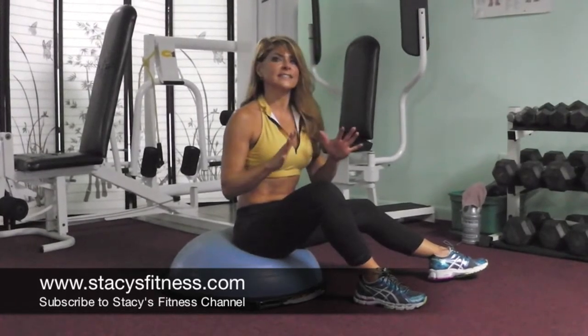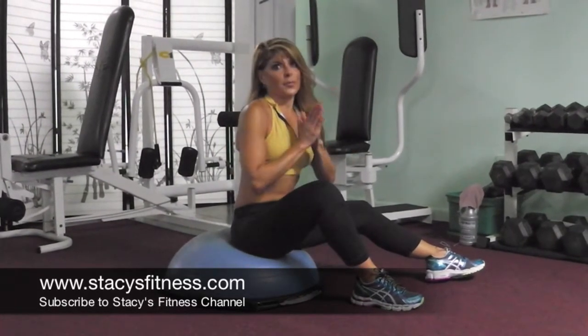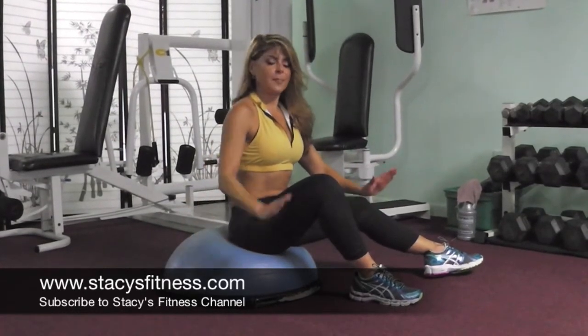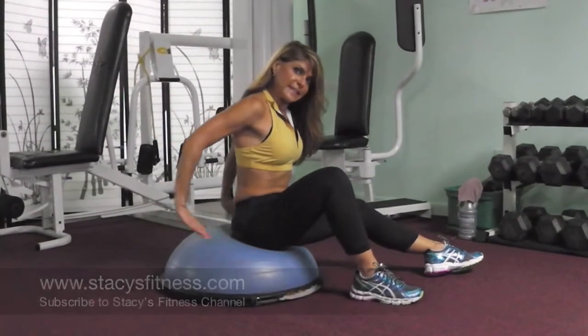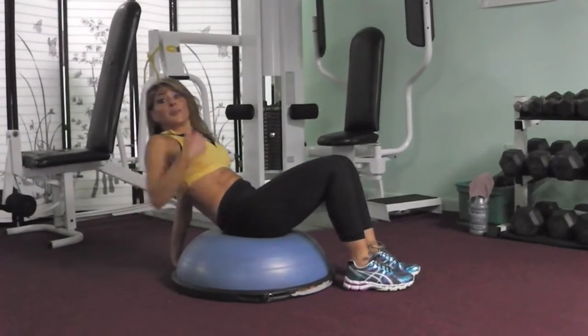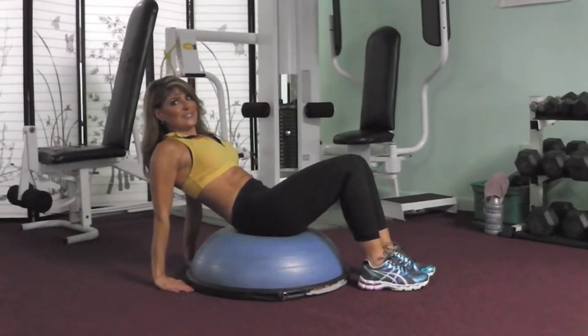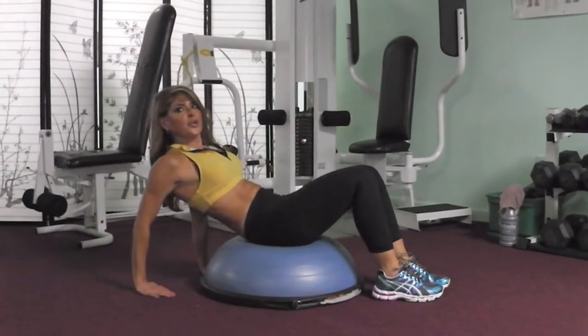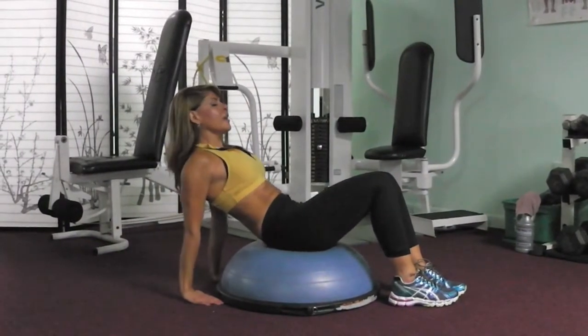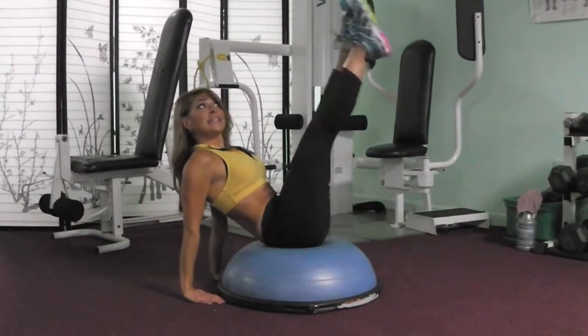On the floor, it doesn't quite get that same workout you need. So what's going to happen here is you get on top of a BOSU like I am right now. Your hands have to face in toward your butt on the floor, so you're going to put them real close. For me, because I'm so short, they have to be real close. Those of you that are taller, you can put your hands out a little wider or away from the BOSU. My arms are straight right now and my legs are straight up.